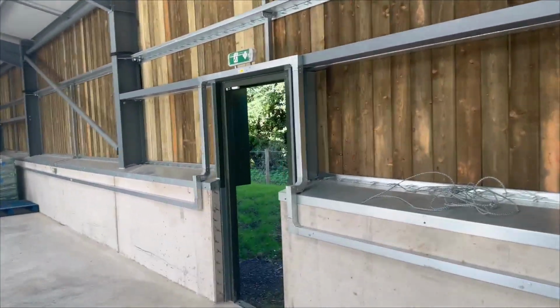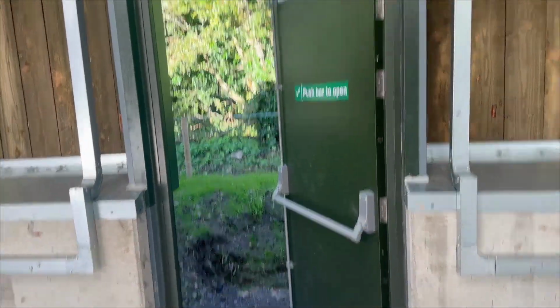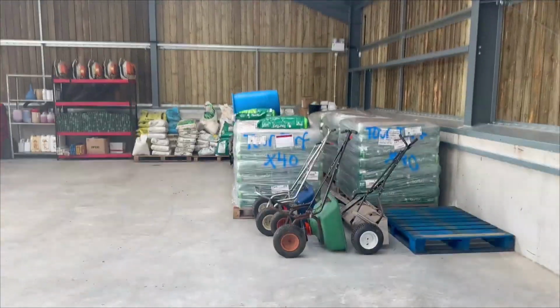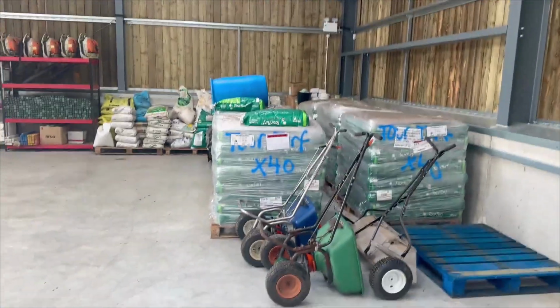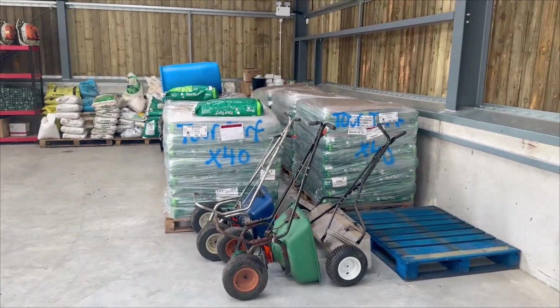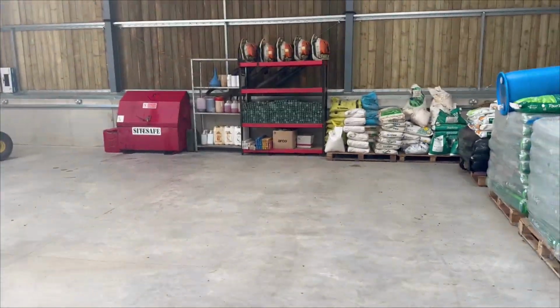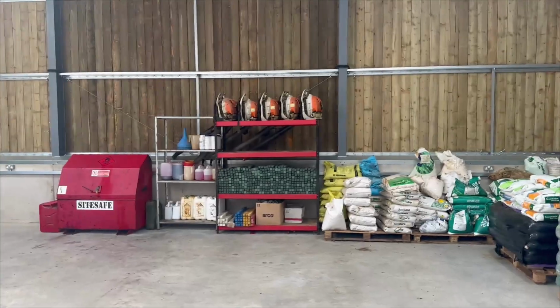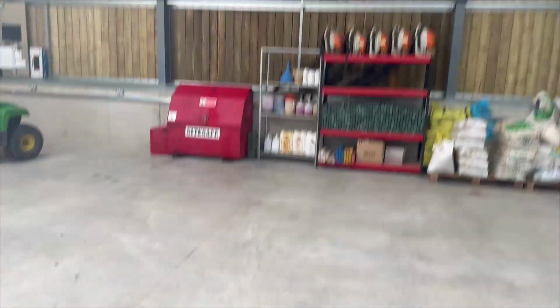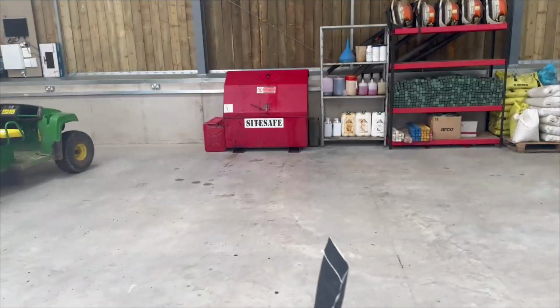Taking you right down into the shed, we've got an emergency fire door, only one, at the back, and further down is where we have our fertilizers and a few other bits and bobs which they'll put there. Eventually there's going to be a cage here for security reasons. Small hand equipment will go in this part of the shed. A little COSHH locker. We're going to get a bigger COSHH locker to put more chemicals in there.